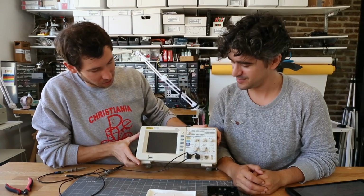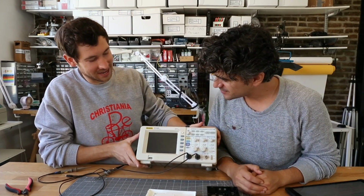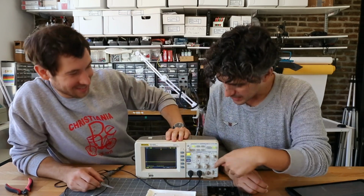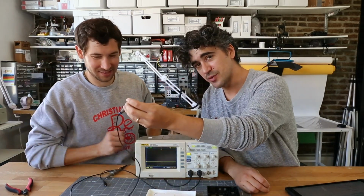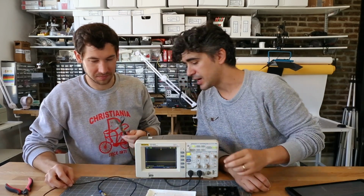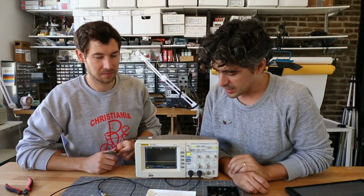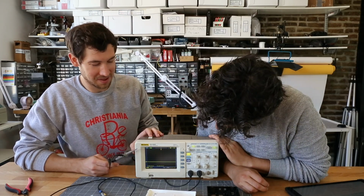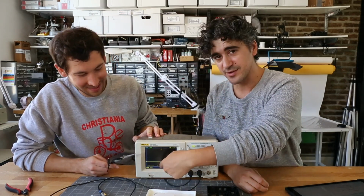So let's get the oscilloscope so we can take measurements of the speaker and see how it works. The Rigol DS1052E. Yeah, it's got all sorts of features. Basically what happens is you put a signal through one of these probes. You can optionally ground the probe to the ground of your circuit, although it has an internal ground too, is that right? Yeah, sure. And it displays the signals on here.